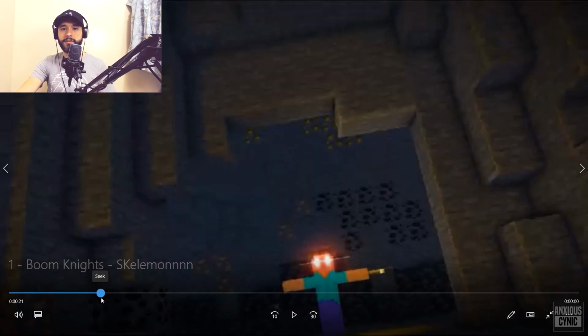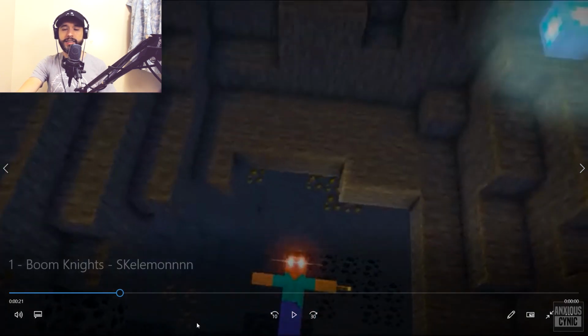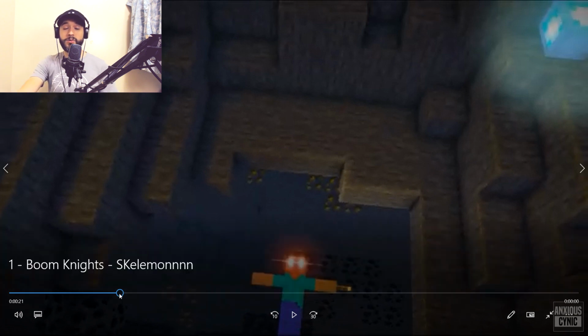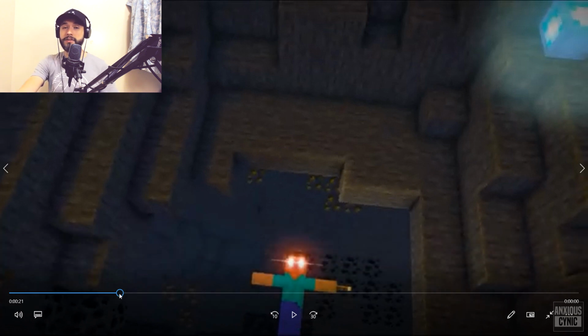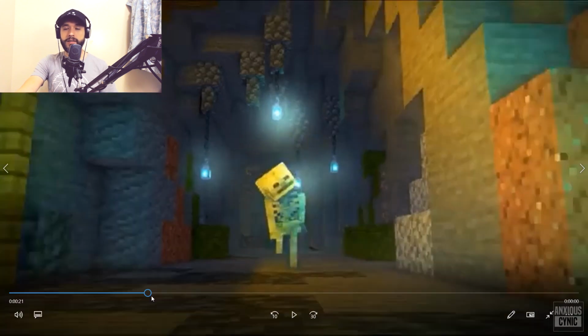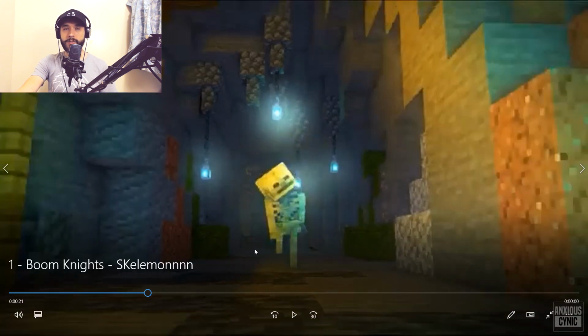Let's jump into it. So this first submission here by Boom Nights is actually pretty good. The main issue just right out of the gate is the resolution's too low. It's like 360p, 480p, something like that. According to the rules, submissions need to be 720p or more. So always try to render in that high resolution and upload in that high resolution. No, not or, and upload in that high resolution.